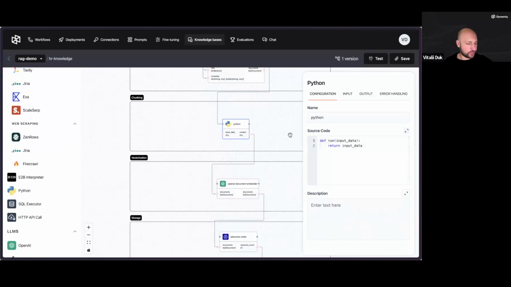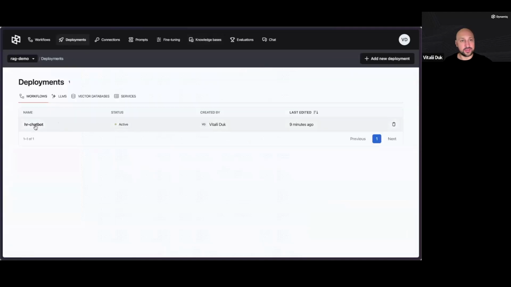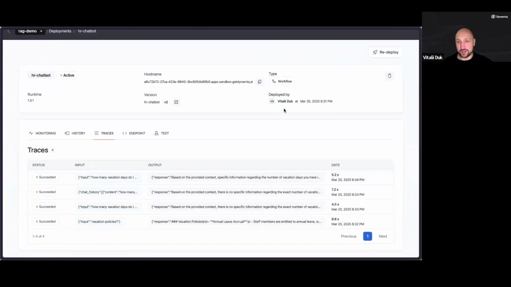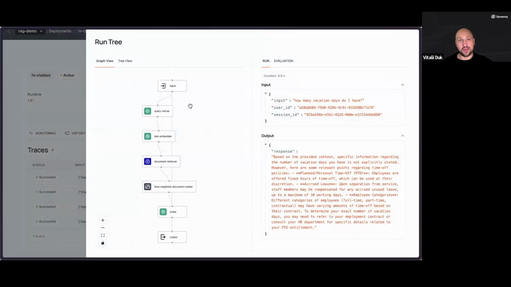Okay, there's another question. I want to optimize for speed, low latency. So how to optimize the speed and the latency of your RAG pipelines. I guess as the deployment platform, we're trying to add as low overhead as we can, but if you go under the deployment and observe the traces, it already gives you some hints on which steps run for how long.